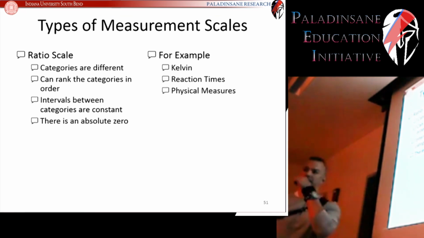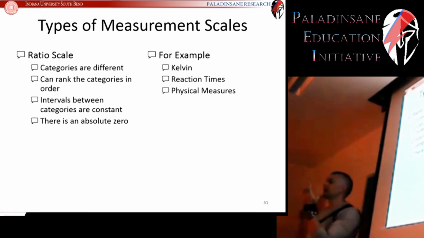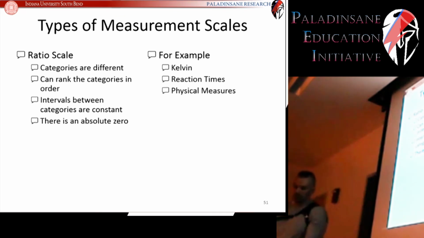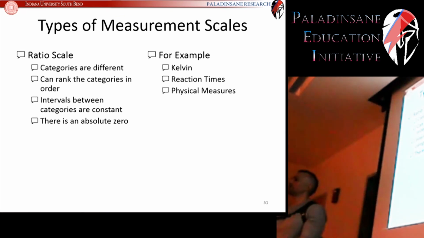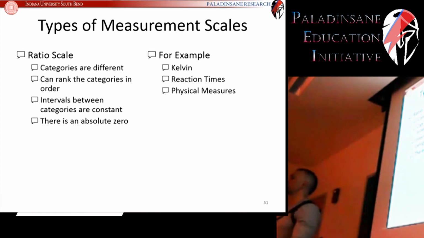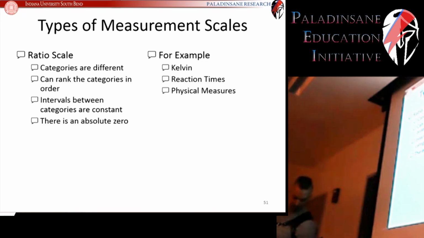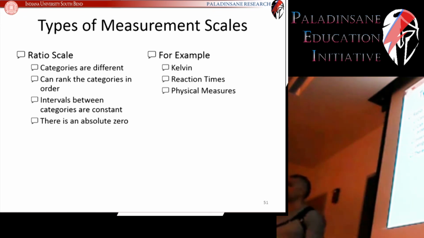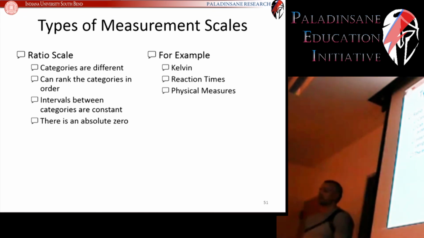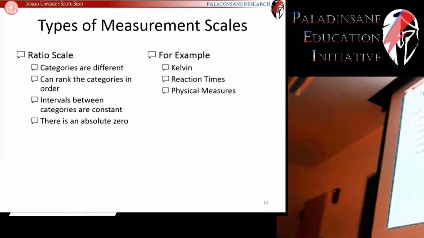Physical measures, things like height, right? Height has an absolute zero, the floor. The floor is your absolute zero for height. Nobody in the world ever says, you know what, I'm going to measure my height. I'm going to start at my knee and just measure up. And that's going to be my new height. Nobody says they're going to choose their knee as absolute zero.